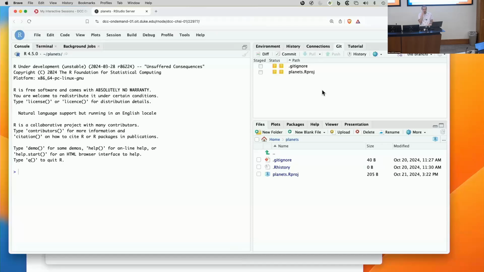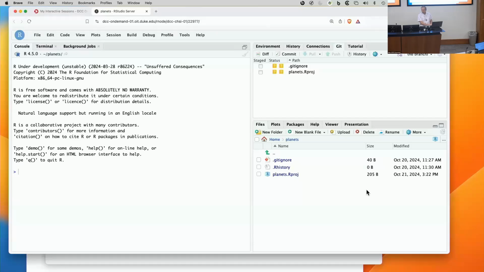Question? Yeah, I don't have those question marks. Are you on the Git pane? Yeah. And you don't have anything? Does it say planets in the top right here? Yeah. Interesting. Like .gitignore and everything. If you look in the file dialog box down here. Yeah, I have them in the files, but I don't have the history.